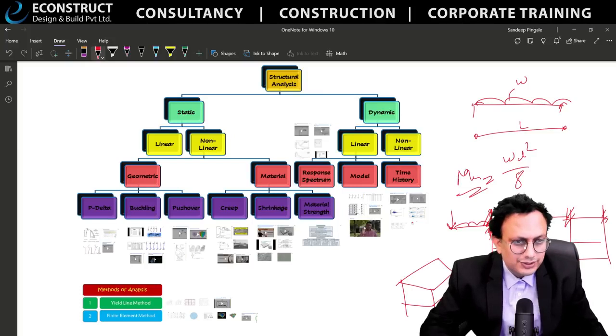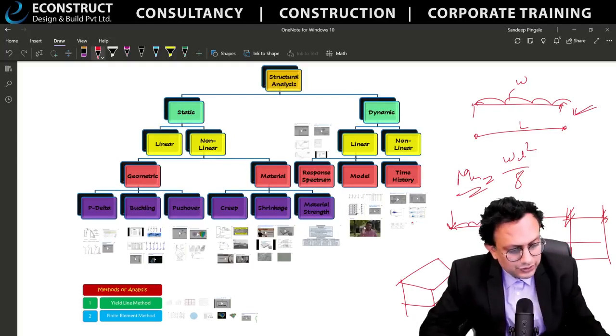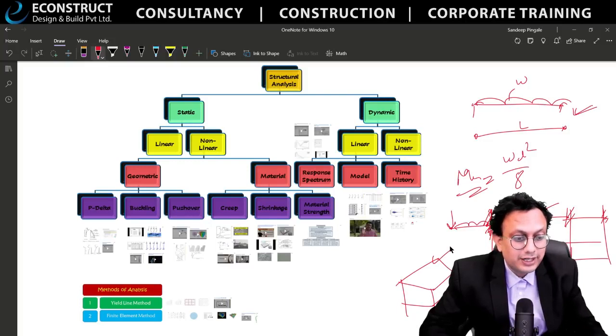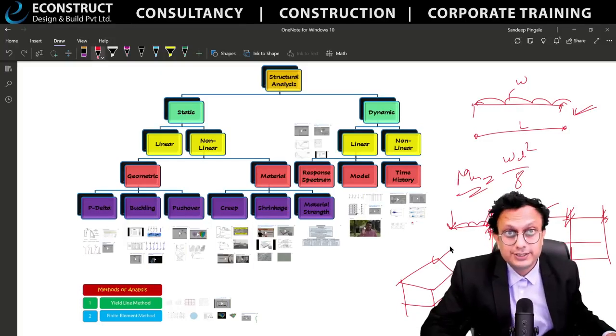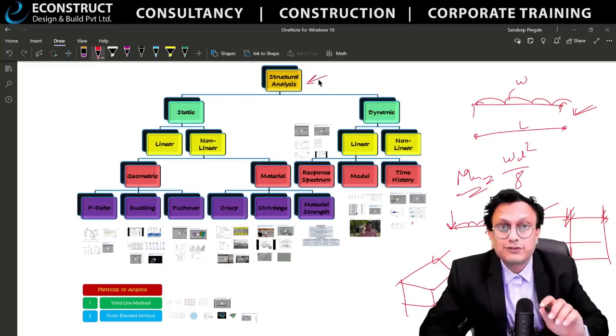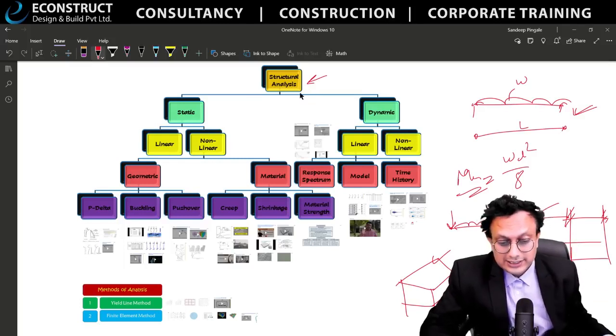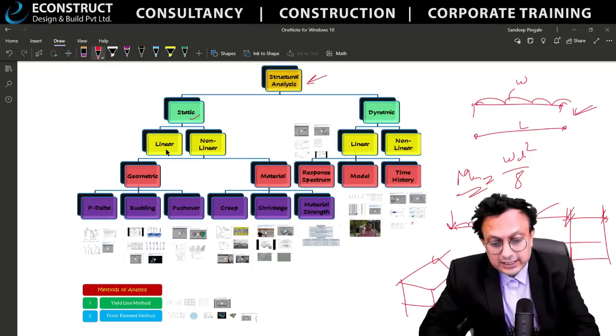All right, so we studied last time the individual line beam element. We have also seen the plane frame and the space frame, but we are not going to discuss the different types of portal frames and all in this particular session. In this session, we are going to study many things about the different types of analysis, the college days, what we have studied, and in reality, what all the different types are, right? So let's get started. First is the linear static analysis.